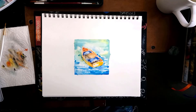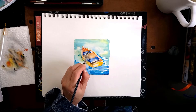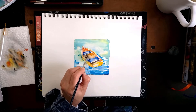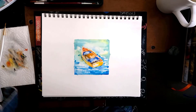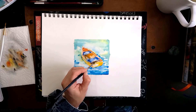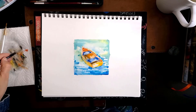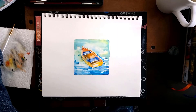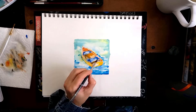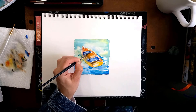My blue is continuing to mix in that area, so I'm going to ignore it for a little bit and then sweep it out — not rushing it, but it's going to happen. I'm drying my brush and adding a little more of a drier paint, not a lot of water on that area.